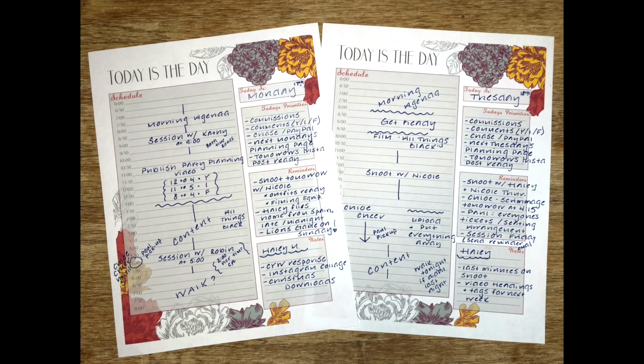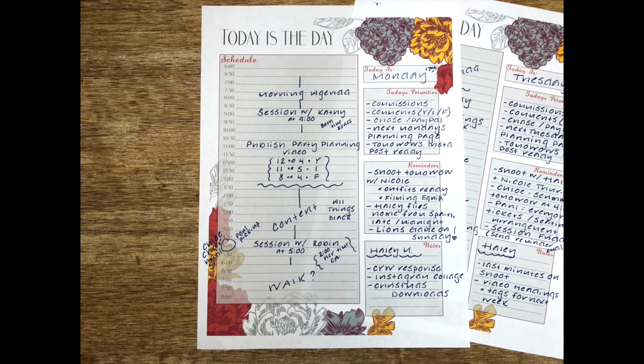As you can see, I have 2 days here. I have Monday and I have Tuesday, and they are all mapped out. Taking a look at Monday, you can see over to the right-hand side for today's priorities, that is where I list things that I just need to do every single day. A lot of times I tackle this section in between sets when I am doing my workout. So this is happening between 4 and 5 or 4 and 5:30 a.m.